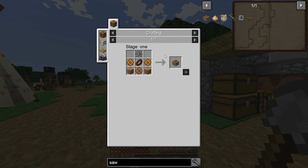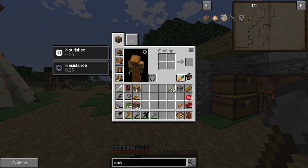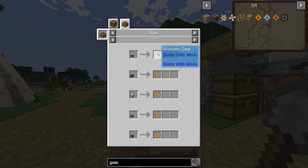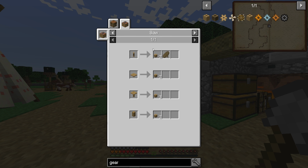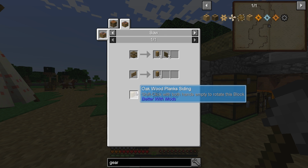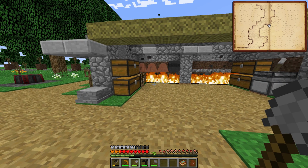Because the saw, among other things, makes it a lot easier for us to make gears. We've been doing this gear recipe, which is 4 wood plus sticks plus glue, which is pelts. The easier way to do that is to cut an oak plank corner into a gear with the saw. To get to the oak plank corner, with the saw again, we can cut up these oak wood planks moldings, and to get those, we can cut up siding, and to get that we cut up wood planks. So that's several orders of magnitude easier than trying to make these gears by hand.